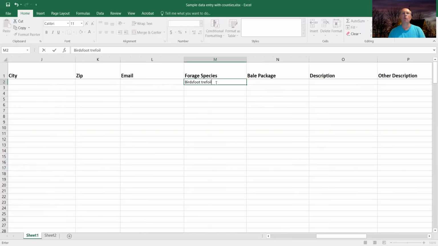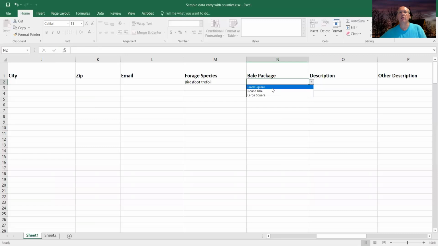I've probably only seen one honest to goodness bird's foot trefoil stand in my life, but since we need to specify this species, we're going to put it right there. For the bale package, there's another drop down. Is it a small square? We'll pick that. The other two choices are round bale or large square.